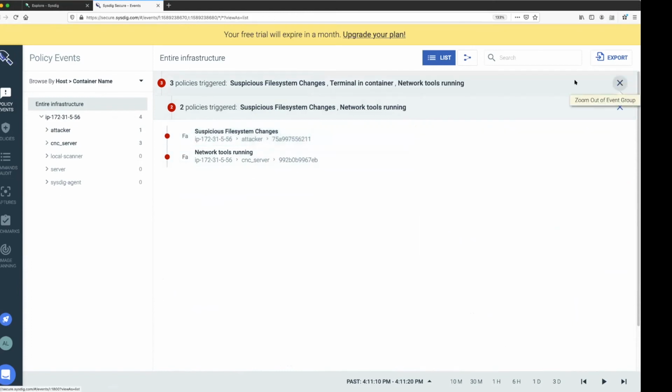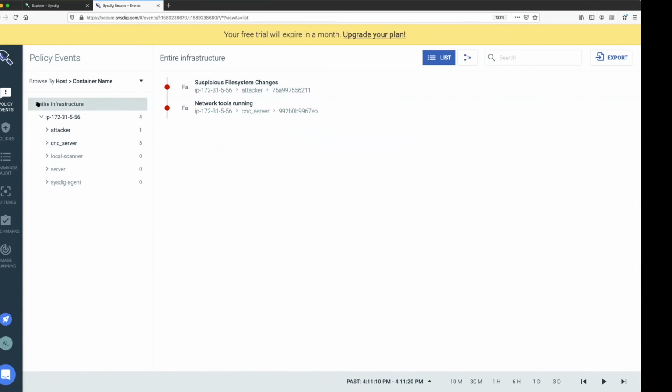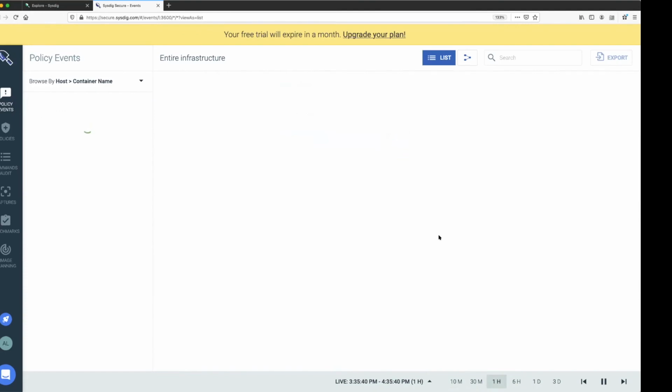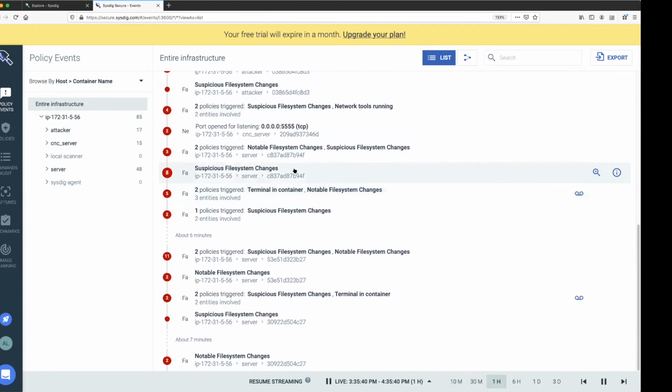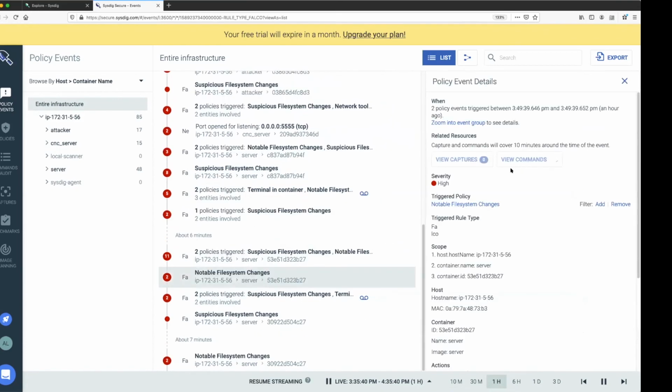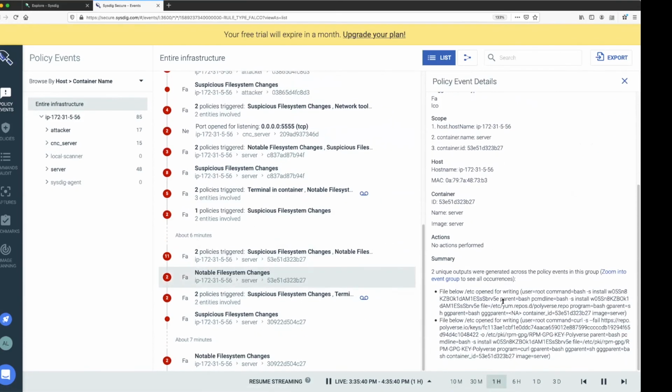So basically what's going on here is we're doing an interrogation of all of the various system calls that are happening across these Docker containers, and then looking for matching rules that we have in our library and being able to detect those various activities over the course of time. In this case, you can see that these are all centered around terminals being opened up, files being written or accessed, and things being changed across those file systems. And if I go down here to this one, we can actually see the Polyverse repo being installed. So we can see various things being modified across those systems as well, even into the package repositories themselves.